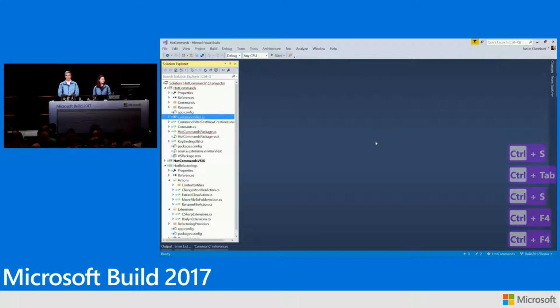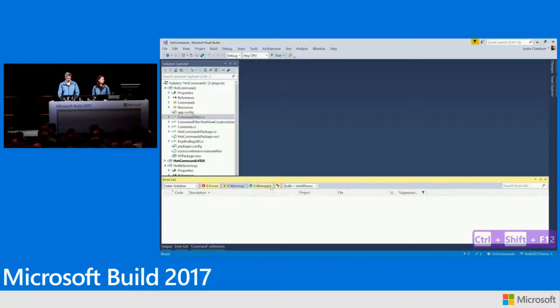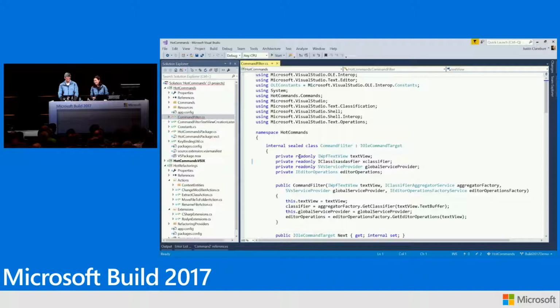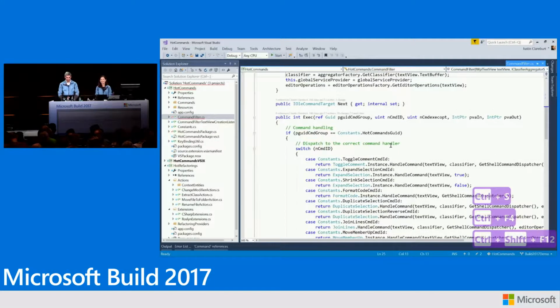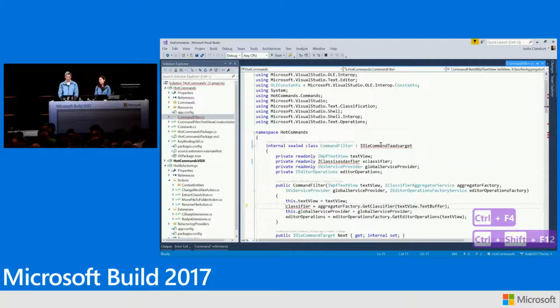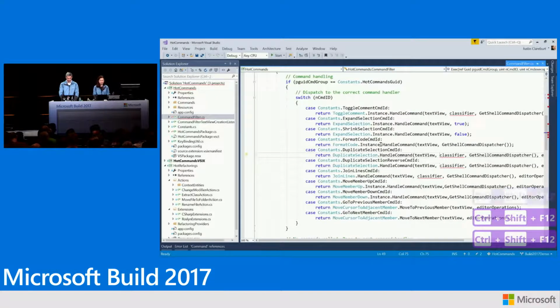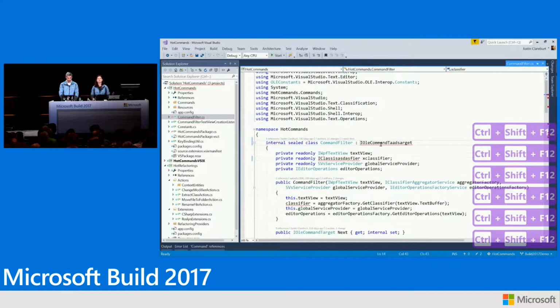Now, I want to go fix my errors. There's a shortcut for that. Control-Shift-F12 immediately takes me to the first error in the error list. Oh, oops, I forgot to save my changes. So we have no errors, as is a good habit of mine, not to have errors. But if I introduce errors and save them, then now when I press Control-Shift-F12, it immediately takes me back to where I was, and I can start fixing these errors straight away. Pressing Control-Shift-F12 will take me to the very next error and continue through so I can fix all my errors.